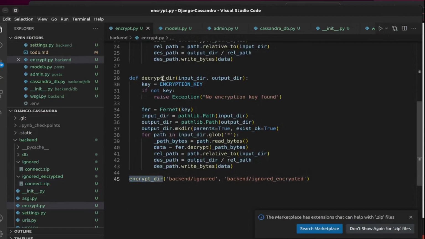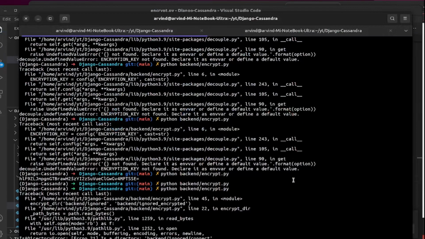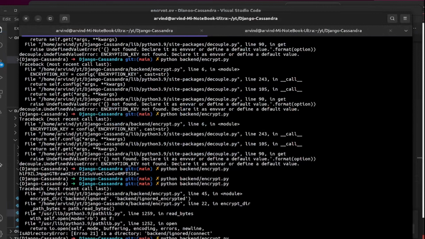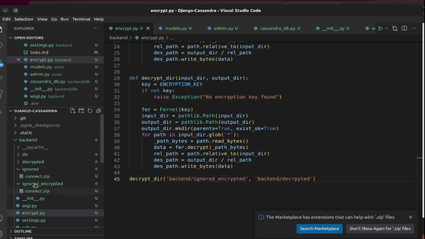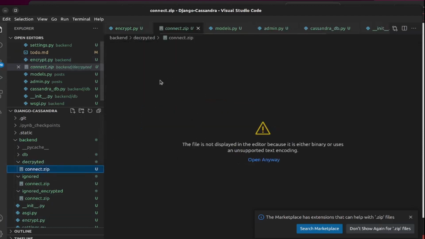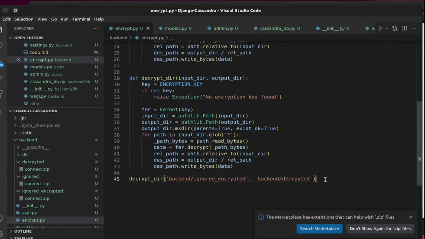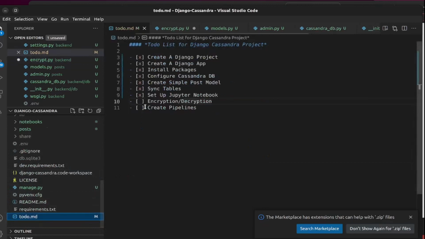So and now the decrypted, this will be the encrypted, and then backend, not ignored, I'll give something as decrypted, and now let me go to decrypted, and then it's still okay. So our function works pretty well, and now we have created the encryption and decryption modules.